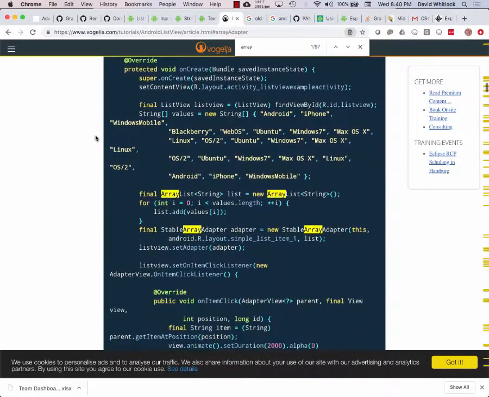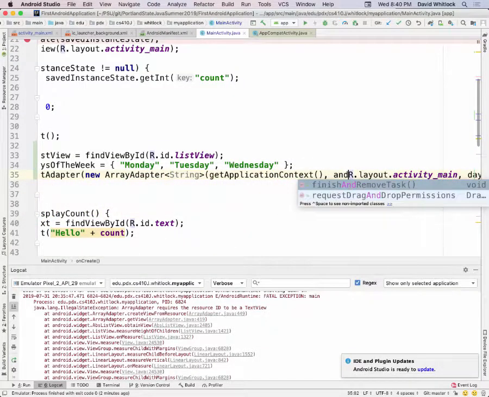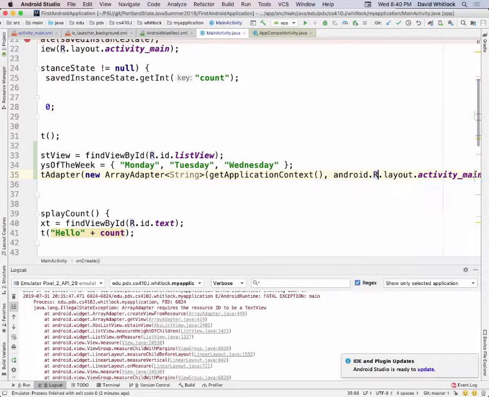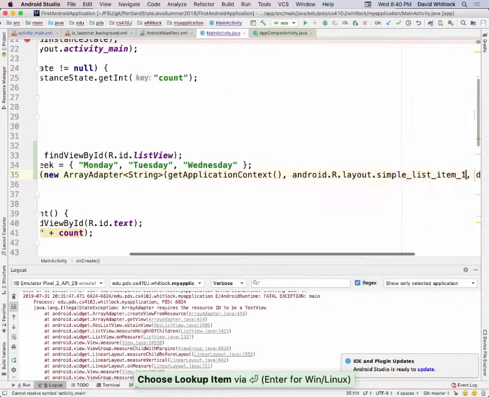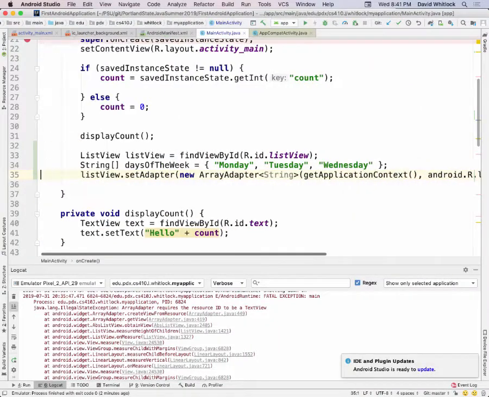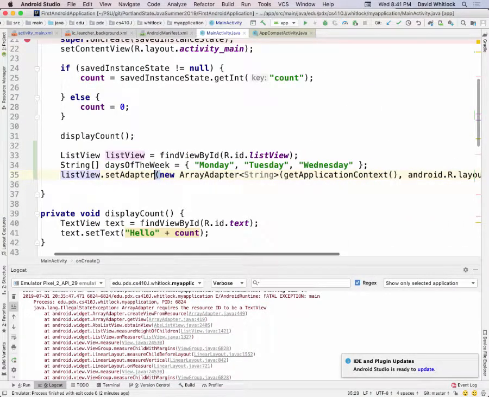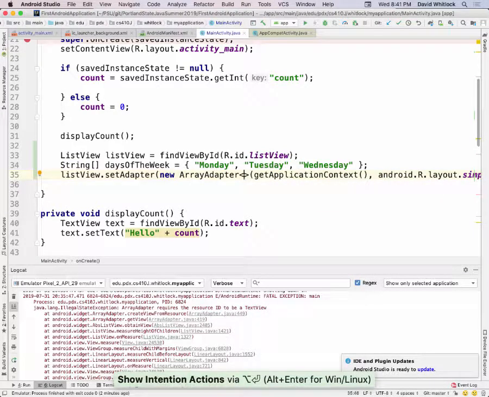Oh, okay. You can use simple list item 1. Oh, so you use this built-in layout. That's weird. Try that. Okay. Android.R.layout.simple_list_item_1. That's weird. I don't understand. Okay. So what it needs is a widget to use as the template for all of this stuff.